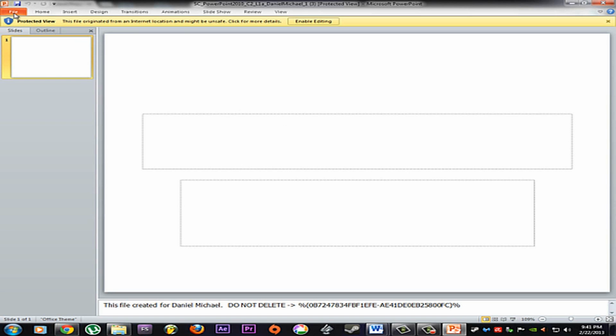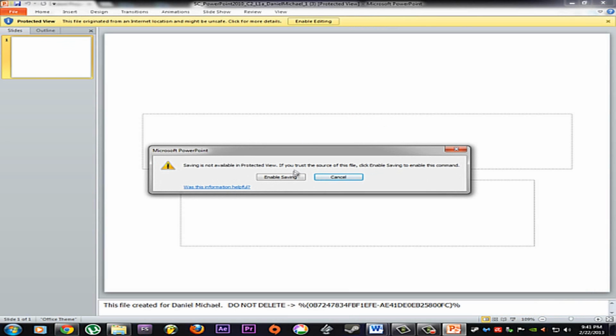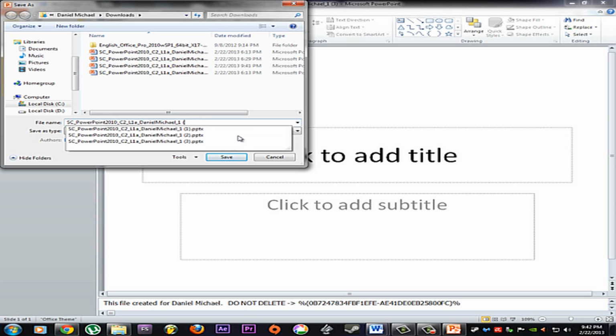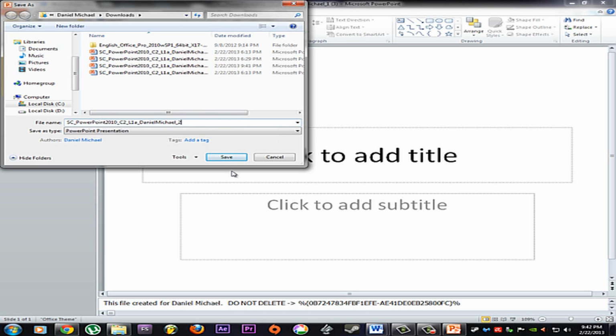On the top left you go to File, then Save As, and you get this little page that pops up. What SAM wants you to do is click behind the end of this title so it doesn't highlight it, then erase whatever numbers are after the last underscore after your name, and put a 2.